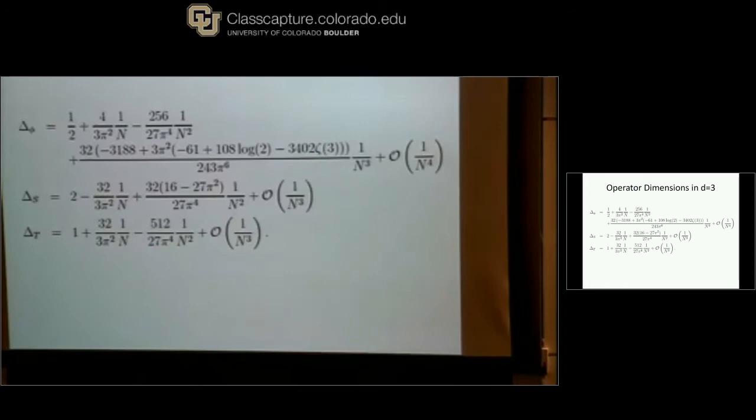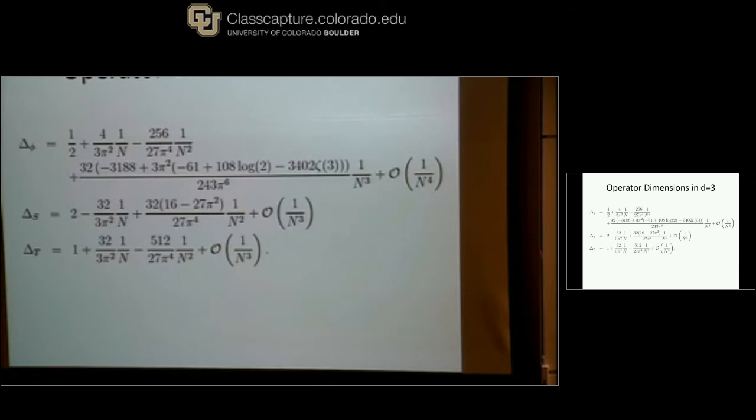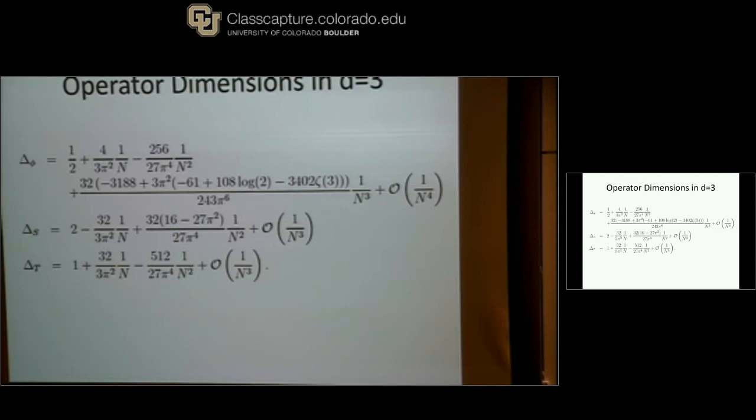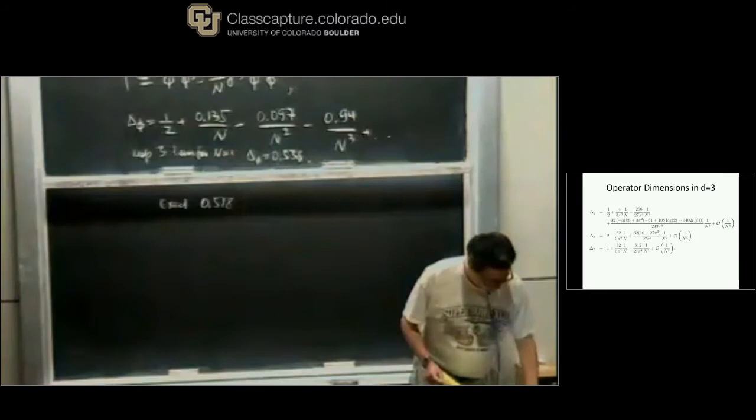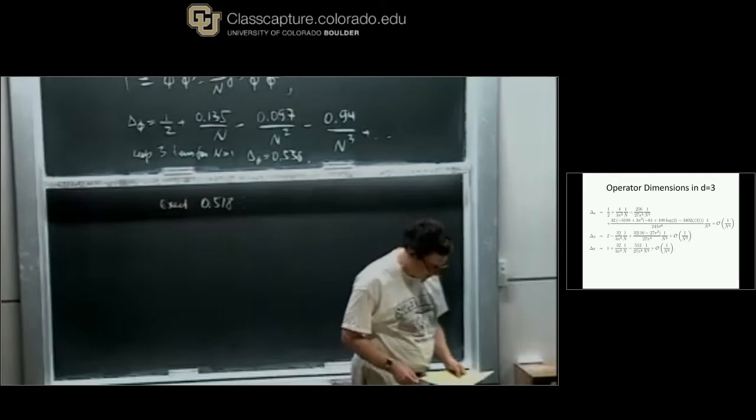I think that's very nice, because another thing one could do is just to grind out the Monte Carlo for higher O(N) groups. That should also be possible. I'm told by lattice experts that anything just involving scalar fields is now considered relatively easy for lattice studies. So maybe that's another thing, since we're fans of large N, we can do O(N) magnets for large N on a lattice and compare with these 1 over N results. That would be an even more direct test. Okay, so that's just to bring in a little bit of physics and depart from D equals 0 for a second. So now let me go back to matrix series.